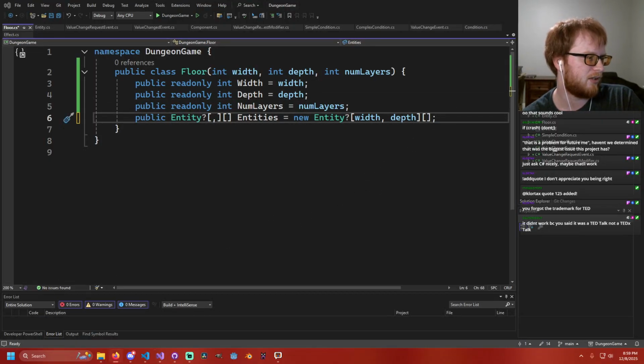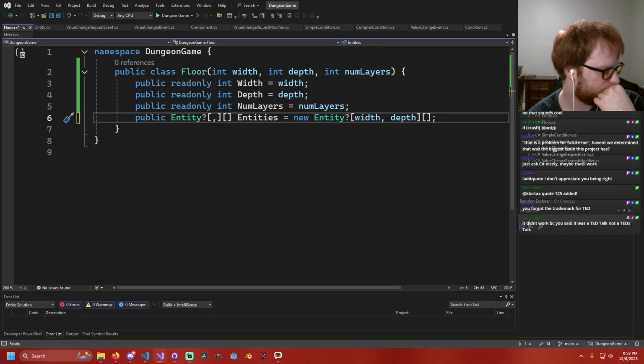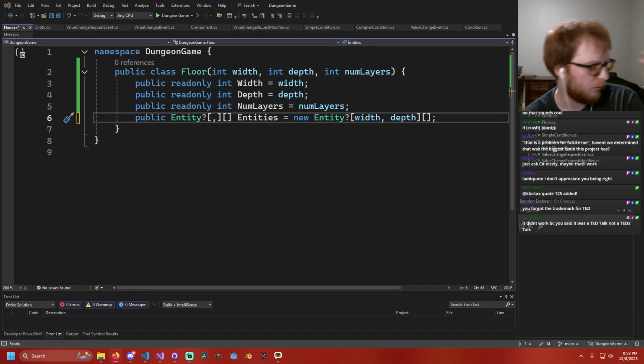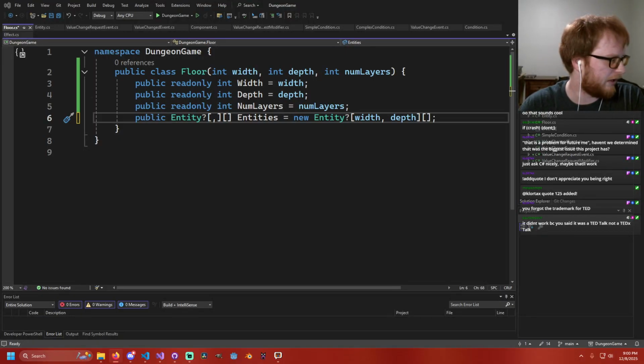Guys, I'm not gonna rewrite my multi-dimensional array. No, I know how a multi-dimensional array works. I want an array of multi-dimensional arrays. How do I Google this?